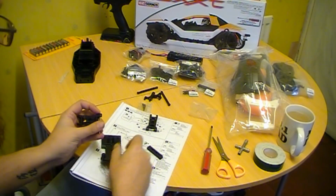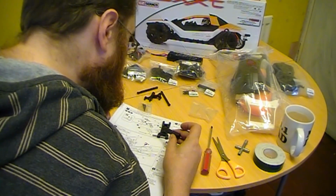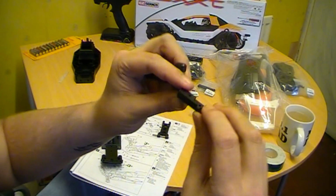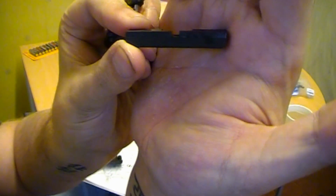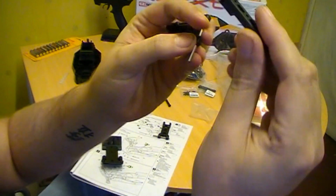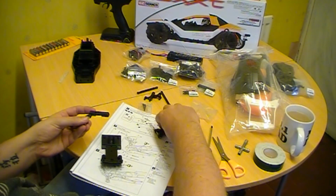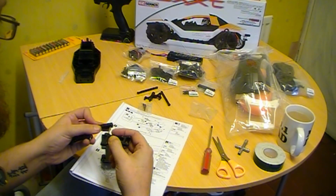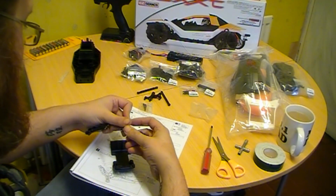Slide the pins on, might be easy putting the block on first. I don't think there's a way to do this. I don't know if the camera will pick this up, there's a little notch on the front and open on the back. The little notch part needs to be facing forwards. Slide those in. Put them on the front assembly.